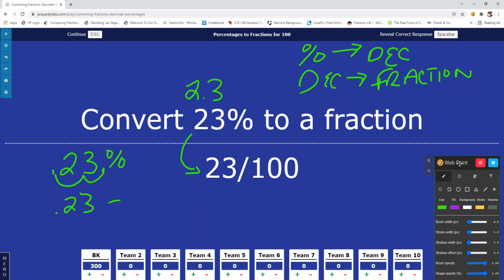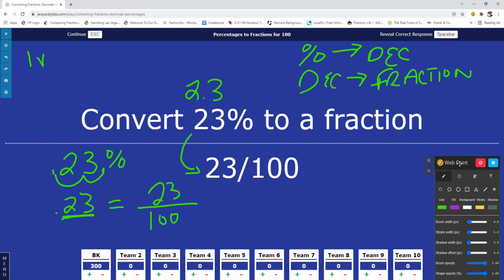Now I'm going to go from my decimal to my fraction. The way that you create fractions when they're in decimal form, you can say the actual number and that lets you know what the denominator is going to be, or you can go based on how many values there are after the decimal. If I read this out loud, this says 23 hundredths, which means of course I'll put it over 100. But if you don't know that, because I have two values after the decimal, that means I'm going to put it over 100. And I just put my 23 up top.